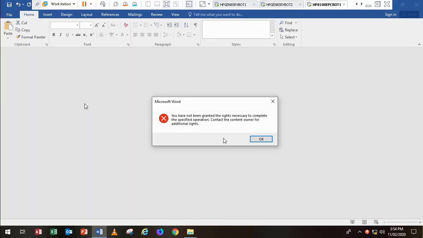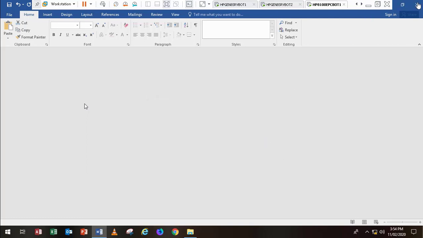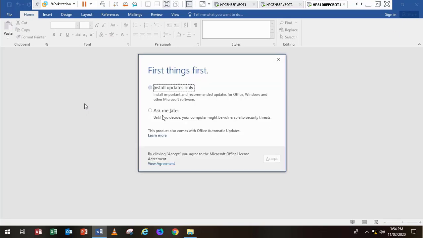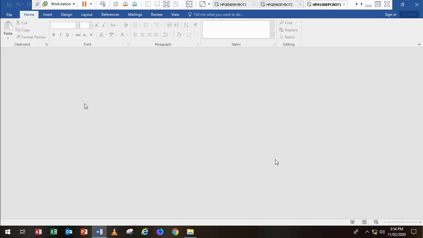You have not been granted the rights necessary to complete the specified operation. Contact the content owner for additional rights. So here the Active Directory Management Service template is working. Now let's try to access the file that we have put the DAC rule on.